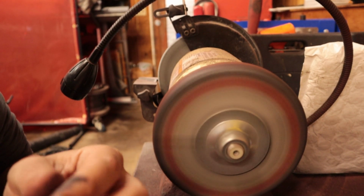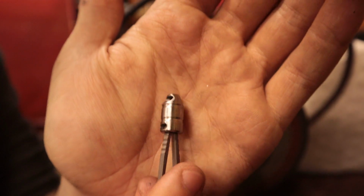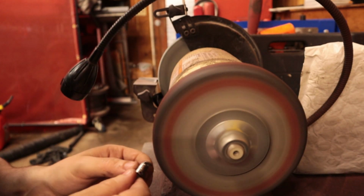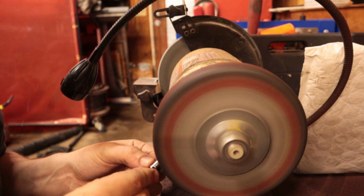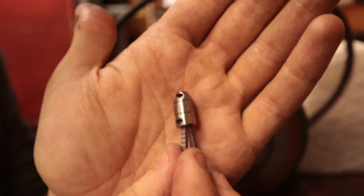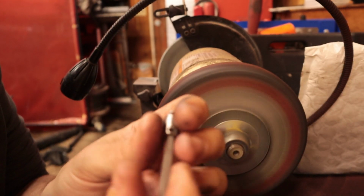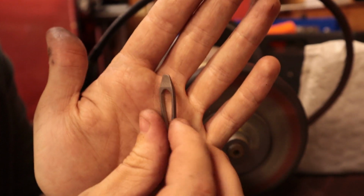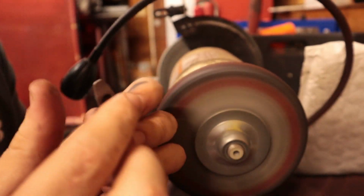So this one is pretty much done. You can kind of see what I'm going for here. Just make sure there's no way for you to grab it and cut yourself. The wheel works very good for that, so now there's literally no sharp edges on it. And yeah, I got to do that for every single cap and the tweezer bodies as well. The tweezers actually take a much longer time because there's a lot more areas to deburr. But yeah, I guess that's why they're so expensive.